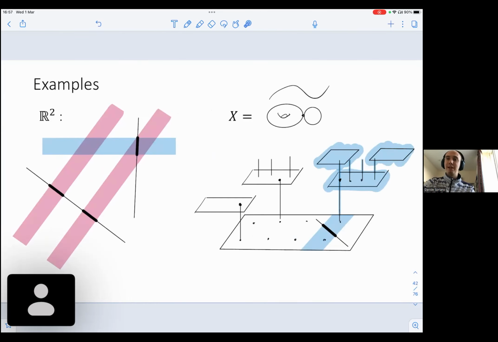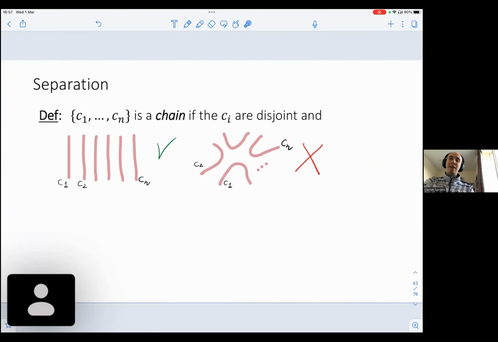Right. And now let me give you the next two more technical definitions of the talk, which hopefully will not be very technical. The first is a chain. A chain is a collection of curtains such that all of the elements are disjoint, and this happens and this does not happen, meaning that if I look at the half spaces that we defined before, they form a chain under inclusion with the usual meaning of chain.